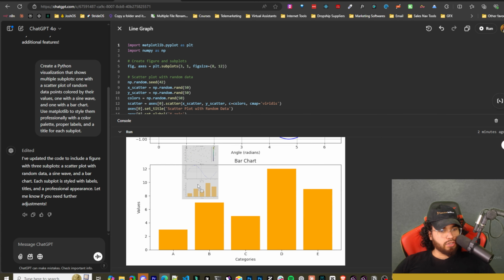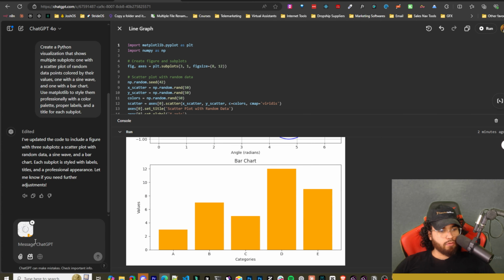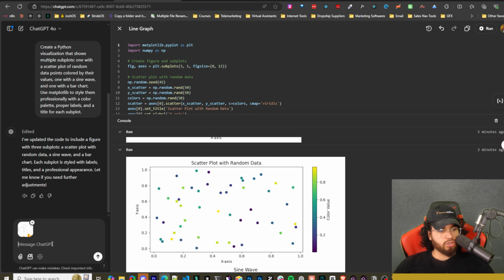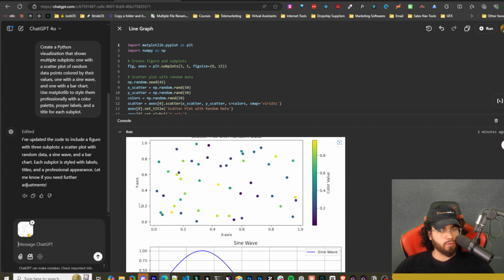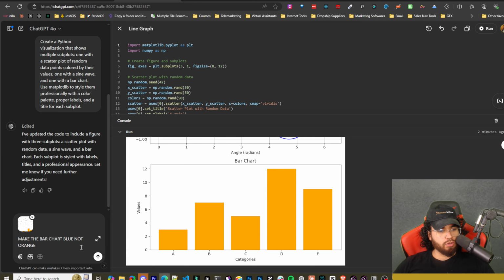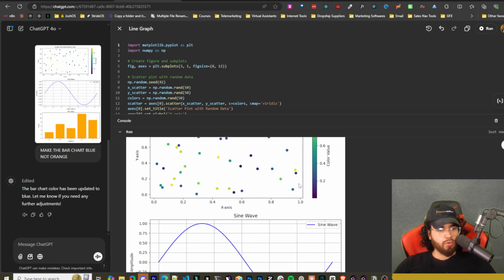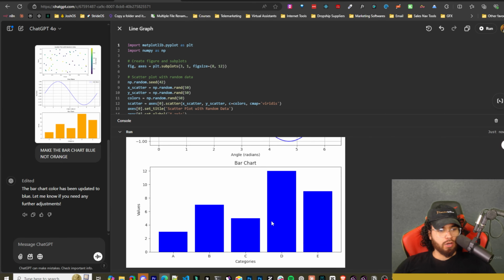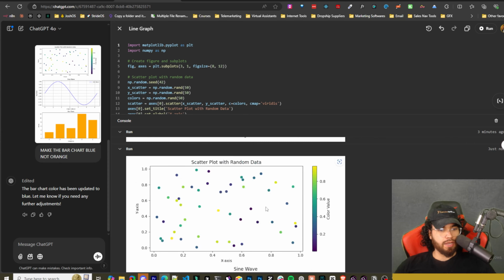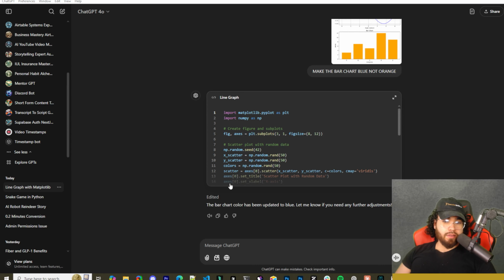Now you could also just click on this and drag it over here into ChatGPT, and tell it to modify this chart with this image. So that's pretty useful as well. You could say make the bar chart blue, not orange. All right, and boom, now we have the blue bars here. Of course, you could do more advanced stuff with this. I think the ability to run Python code is definitely very powerful. As you saw, there were some issues with certain types of Python code, at least for me. If you didn't experience those, let me know down below.